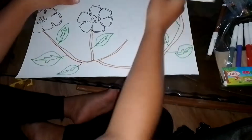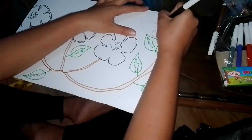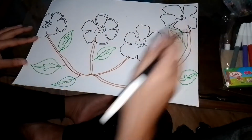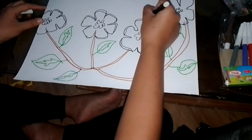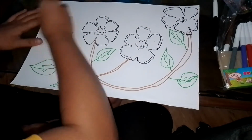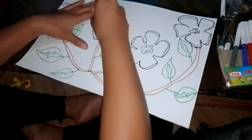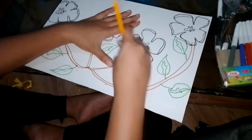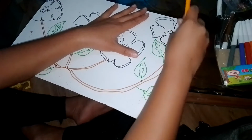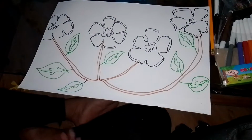So I darkened the sketch that I made in order to emphasize the drawing. So this is what I got. After this, I will be putting life into the artwork by coloring it with the colors that I want. But before that, let's erase all the traces left by the pencil. So that's it.